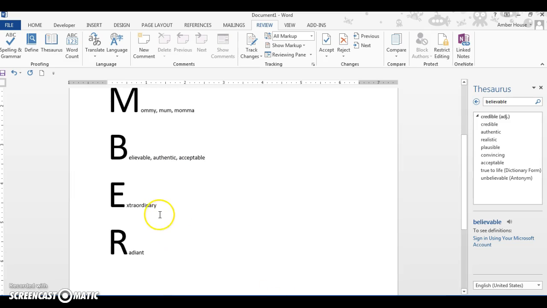Alright, so I'm almost done, so I'm just going to finish up these last two. You can follow along with me and see kind of how it goes.